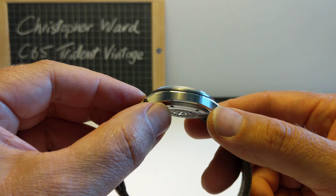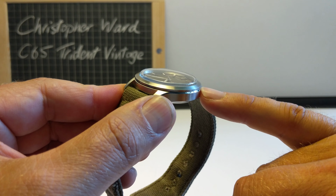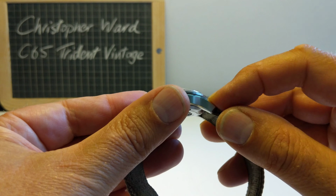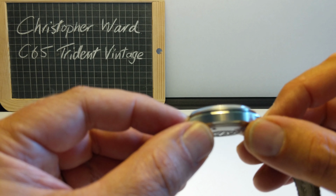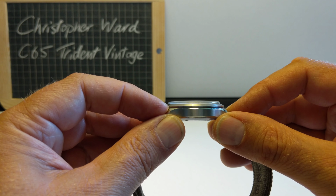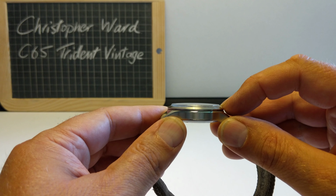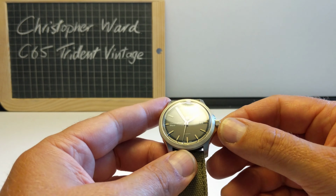The stainless steel case is brushed and polished, so can you make that out? There's a little highly polished edge there. The rest is brushed, and the bezel is brushed, a little step bezel there. It has an anti-reflective glass box sapphire crystal. Can you see that? Oh, hang on, sorry about that. Can you see it's flat sapphire crystal? Is it totally flat? Looks like it's got a slight. I think it's. You know what? I think it's slightly curved. It's really nice. It's proud of the watch itself, but I've never knocked it, and even if I did, it's sapphire, so it's going to be very, very scratch resistant.